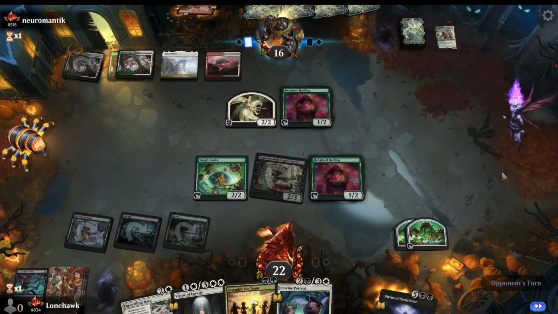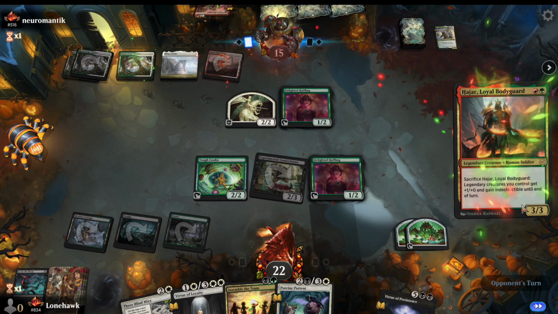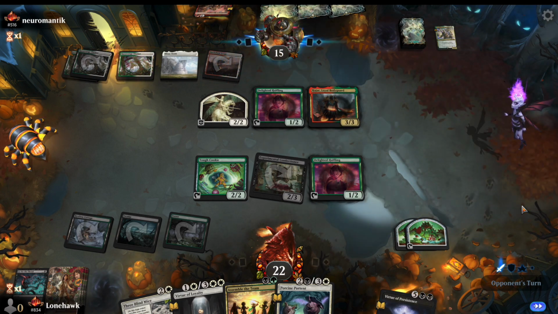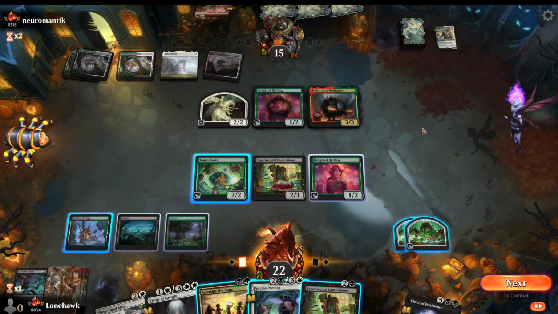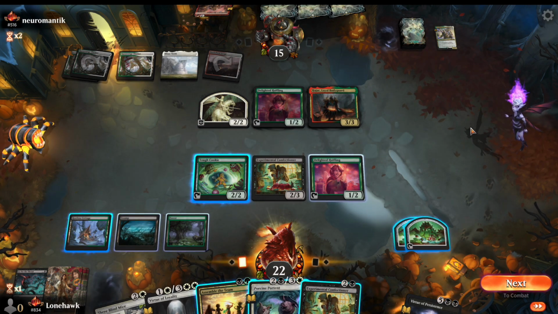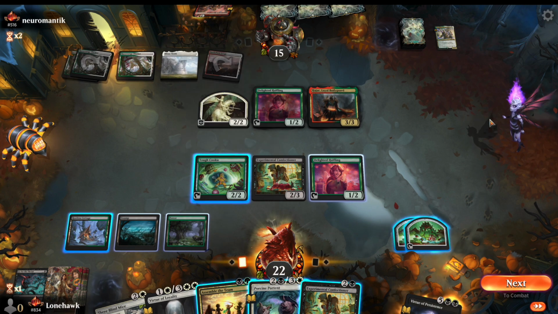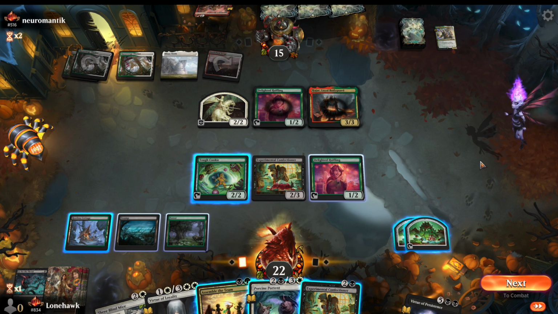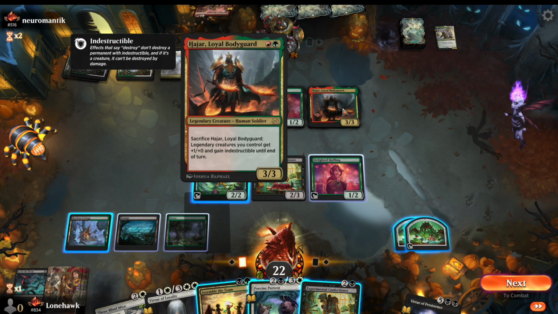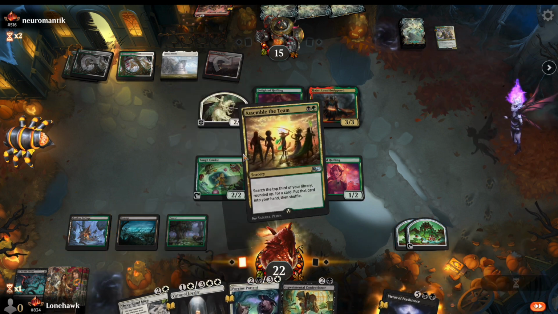They play the halfling. Oh, this looks like an adapted five color. Another confectioner. Do we try and exile Hajar? We do not. They just gain indestructible, so we can still exile if we want.